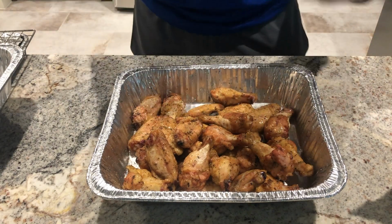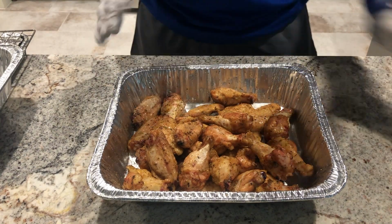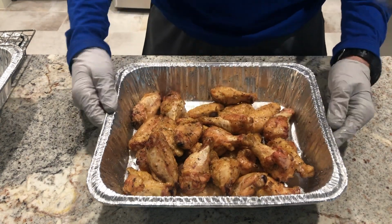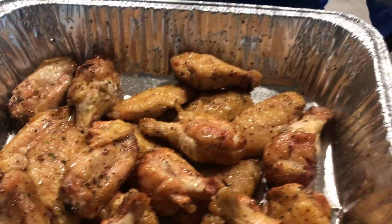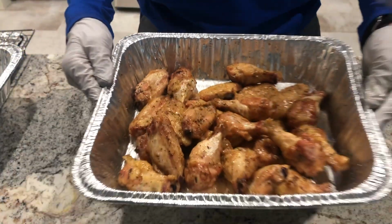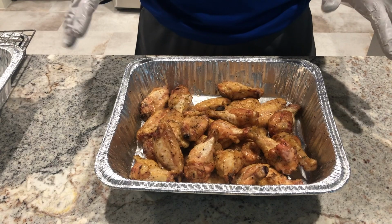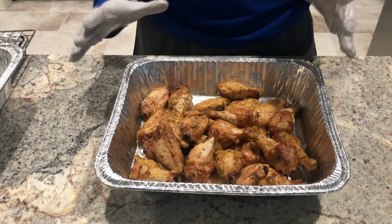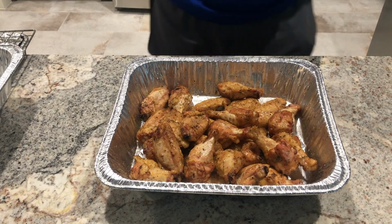So, I mean, they smell so good. If you like salt and vinegar. If you don't like salt and vinegar, you may not like this, but man, they look good. I mean, they almost look professional. Like maybe I know what I'm doing, but we all know that I don't. So I'm gonna let these sit for a minute, kind of cool down, and then we're gonna try them and let you know what we think.